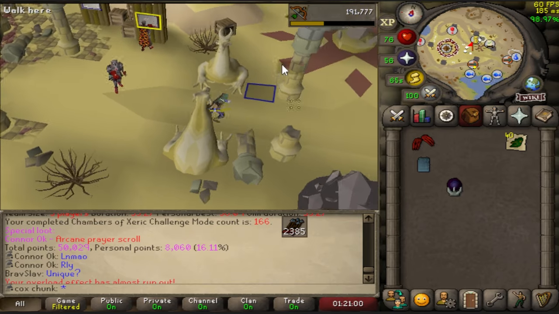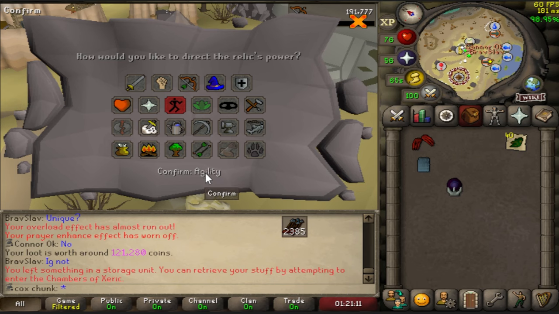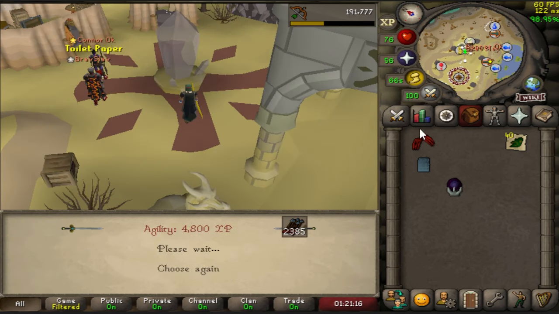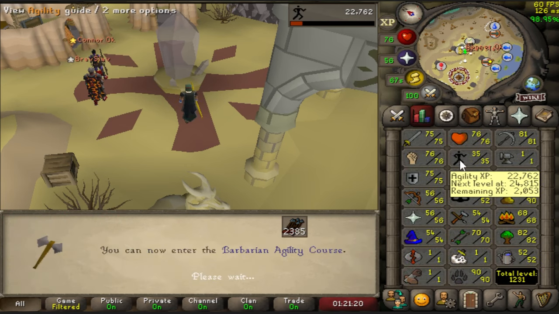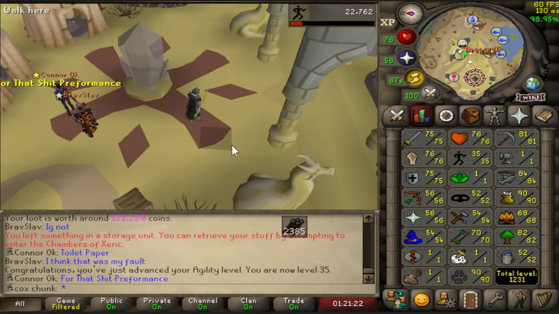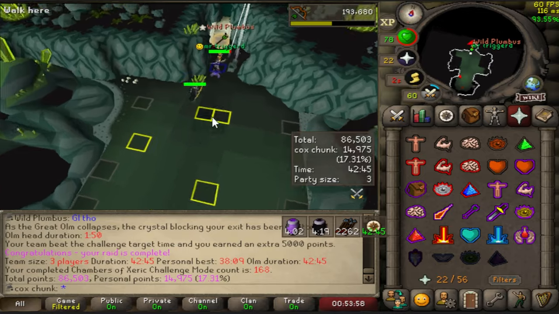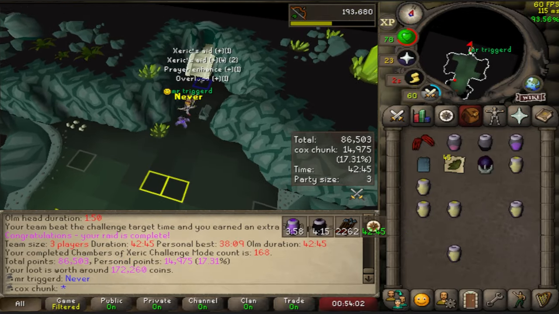Connor got an arcane prayer scroll this raid, and we got a dark relic. Get some more agility XP here. Puts me up to 35. One more level and we have another run regeneration. Alright, we can hop this one. Hey, a dark relic. That's some more agility XP. Nice.